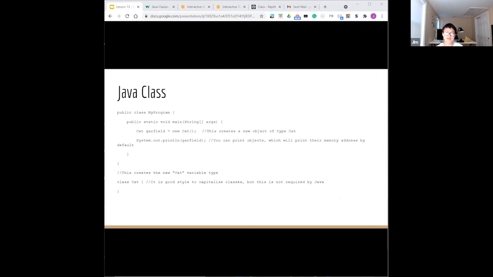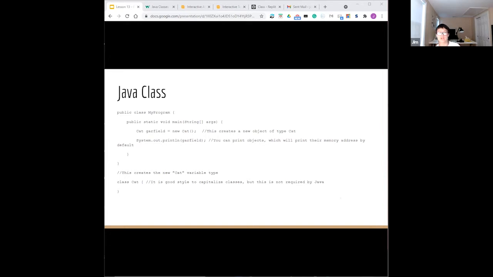Okay, so the class Cat, if you write a file called MyProgram, within that file, you declare a class called Cat. That's not going to give you an error, right? Because you're making that class in addition to the public class MyProgram. It's not within that class, but you're making it in addition to that. But typically classes are defined in separate files. A .java file only allows one public class, and the keyword here is public.